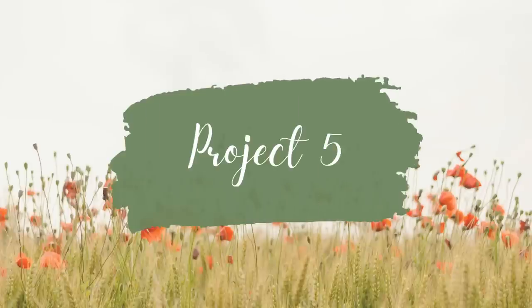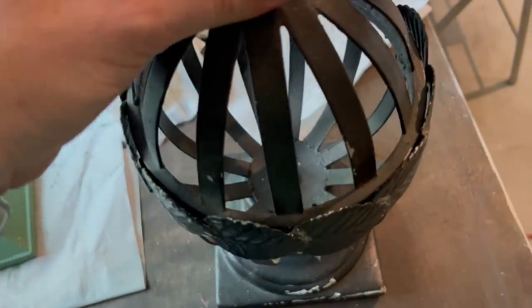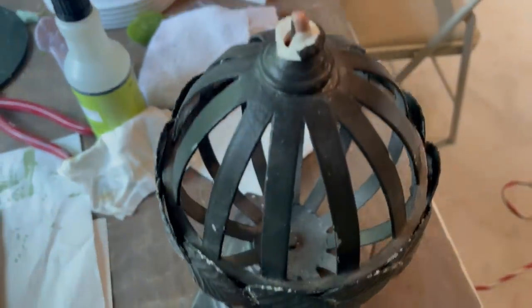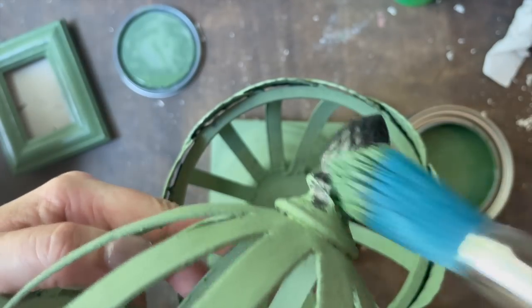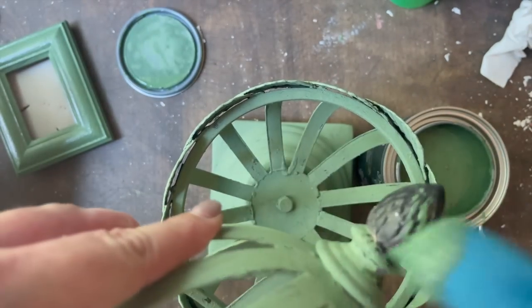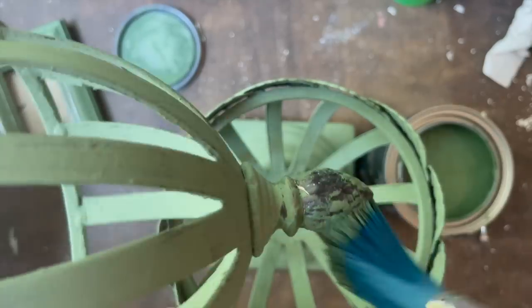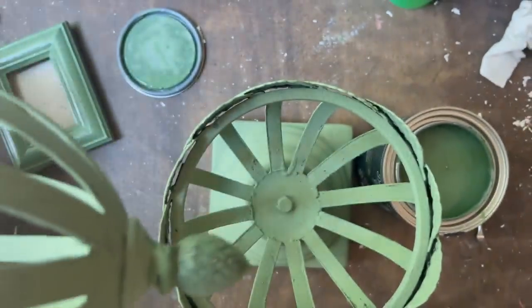This next project is one of those things that I had painted and it was on my workspace, I don't know, let's just say for weeks, and I wanted to finish it and either put it on my back porch or put it in my booth. I thrifted this and broke the top off, used some E6000 overnight to put that on there, painted it with Aviary. Guys, I am loving this Aviary green. For summer, it's just such a beautiful color.